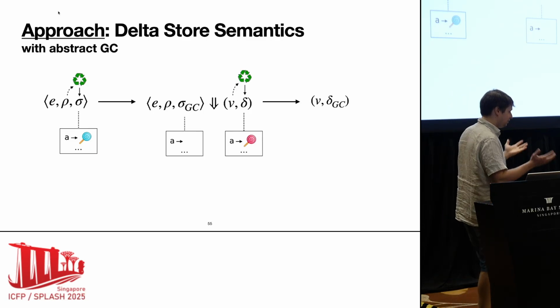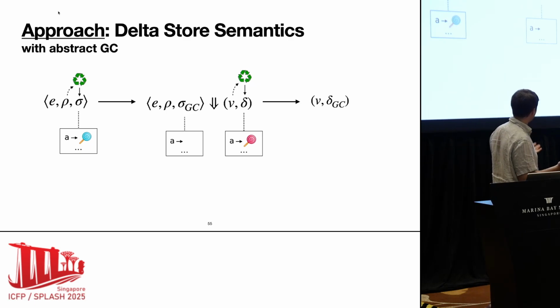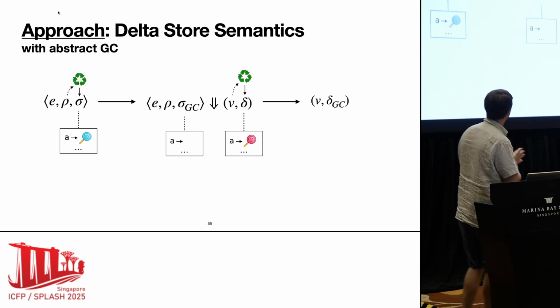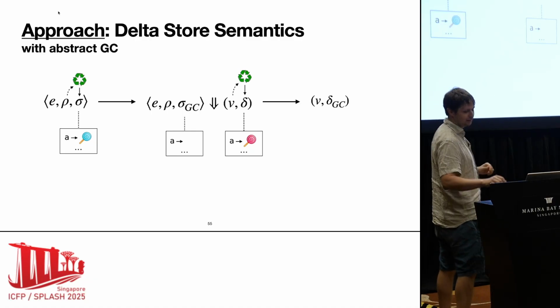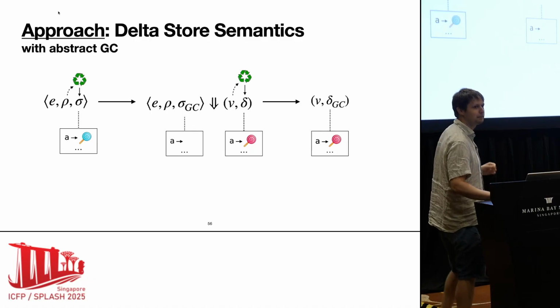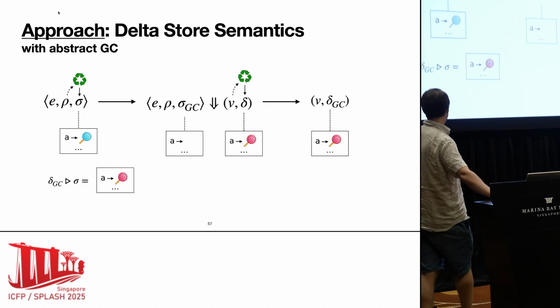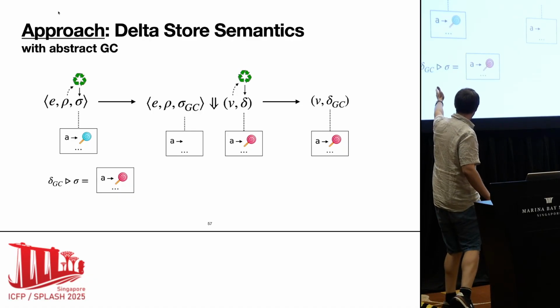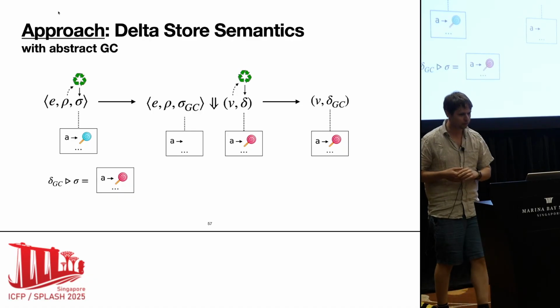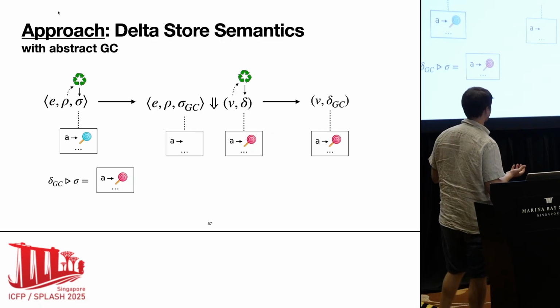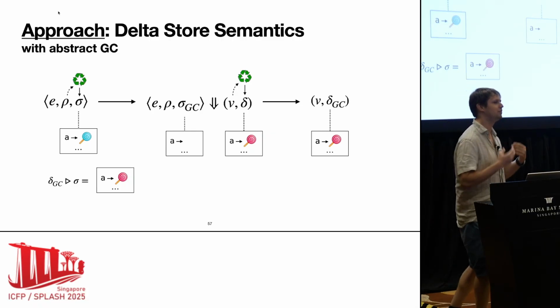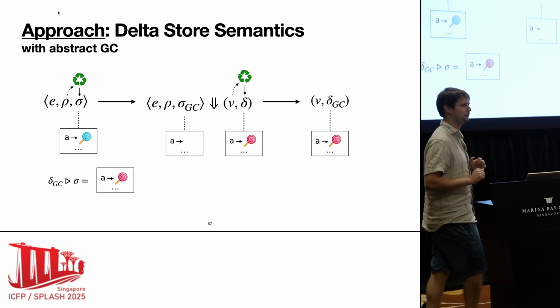Now then, in the evaluation, let's say that a new value got allocated at A, the pink lollipop, and so it got bound to A in the delta store, and again, for the sake of the example, let's say that it survives garbage collection. The question now is, if we apply this delta GC to our original store, we get a store where A is bound to the pink lollipop. Do we want to use that store to continue evaluation with?